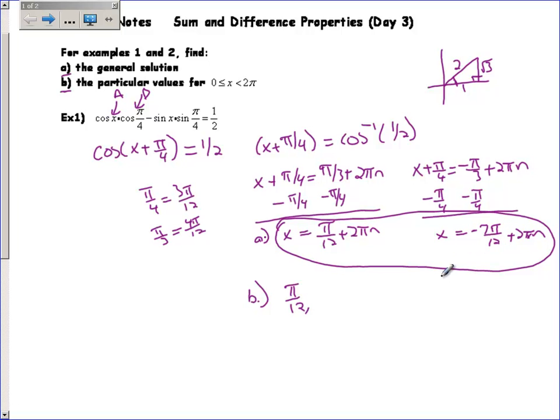And negative 7 pi over 12 plus 2 pi, in the nice little 24 over 12 version of it, there's your 2 pi. If you add that up, you get 17 pi over 12. Now notice that if we went back to this one to get the third one, if I added 2 pi to that, I'd get 25 pi over 12, which is just outside our range. So that is my answer for B.